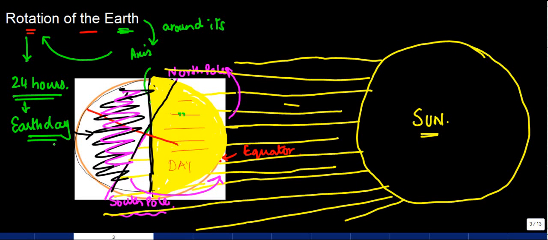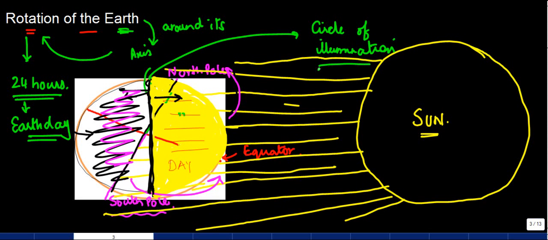There is one important thing. The circle, this line which we spoke about, which is this black one, which actually divides these two portions—the one which has day and the one which has night—is known as the circle of illumination. So this circle basically divides the part which has day and the part which has night.